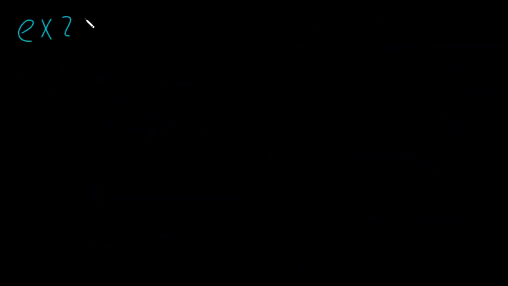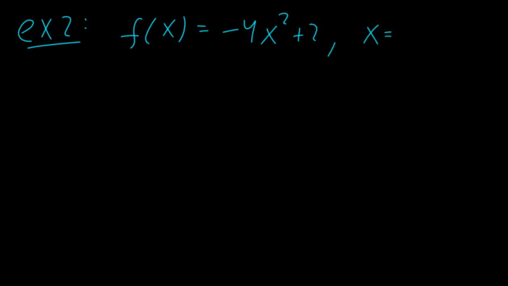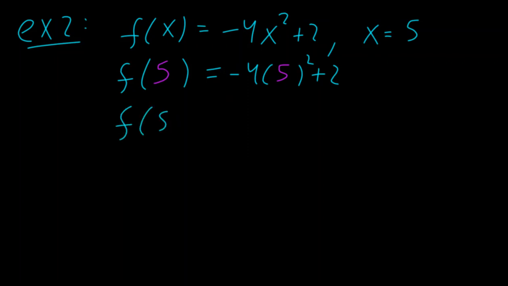Okay, here we have example 2. And for example 2, let's say this. We have f of x is equal to -4x squared plus 2, where, let's just go ahead and say x will be 5. Alright, well we know we wanted to start by replacing our x's with sets of parentheses. And let's go ahead, I really like that purple here, I think it pops out. So let's go ahead and plug that in. And we can say this, f of 5 is equal to -4 times 5.